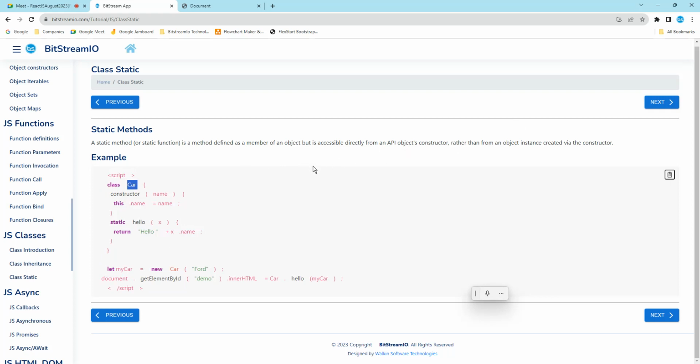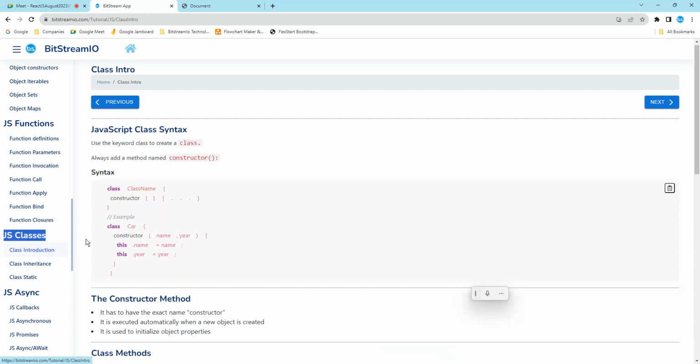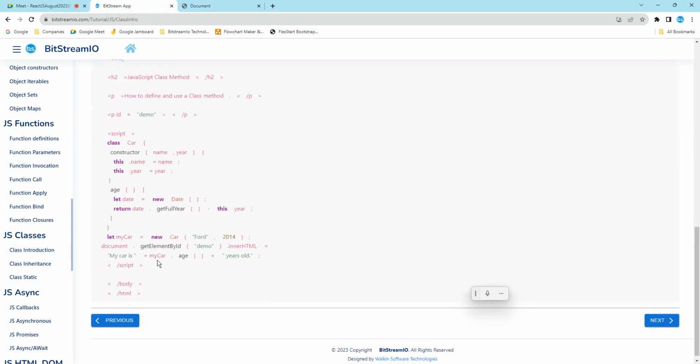That's it. Okay, so what is important here is what a class is, how the class is created, and how the constructor is called.